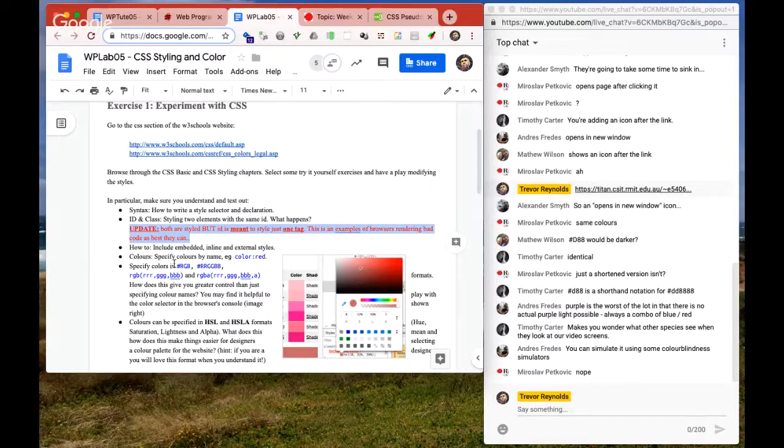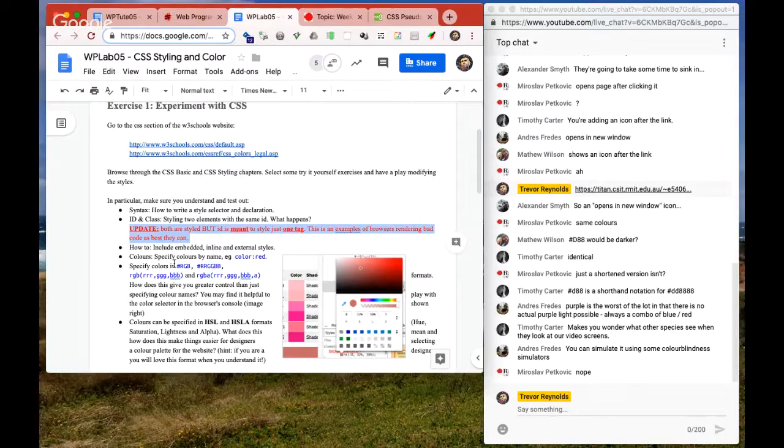So if you have an element and you've accidentally given more than one element the same ID, most browsers will style all the elements with the common ID, which is technically wrong, but browsers are under no obligation to fail or throw errors.